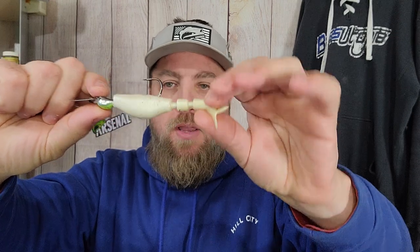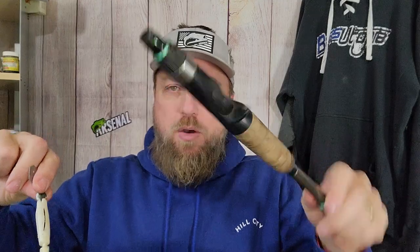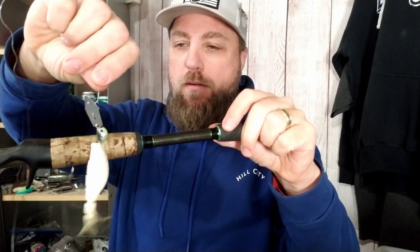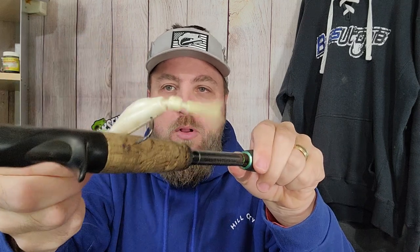Trailer selection has a huge impact on how your bait will come through cover, especially hard cover. A Zayko, shown here on an unskirted jackhammer, is a super popular bait that catches a ton of fish. But notice that a lot of minnow baits have a deep keel under the hook. When you bring this over a log or a stick, that keel is going to hit the cover and that bait naturally wants to roll and stick into the log almost every single time. That keel — while great for getting your bait to track through the water, stay straight, and have great kicking action — isn't great when it bumps into cover. You're going to hit that cover, the chatterbait's going to roll, and you'll stick that limb, that dock post, that stump almost every time.